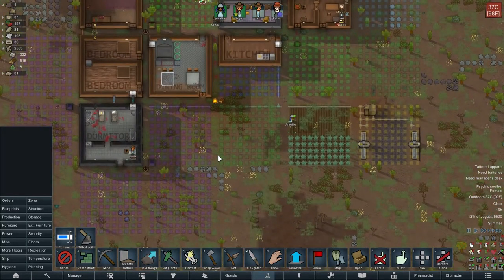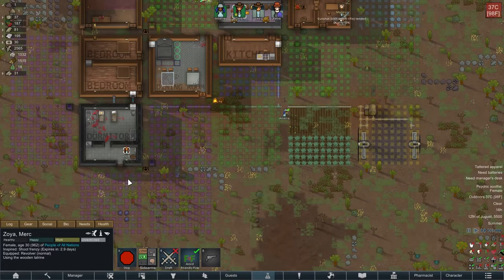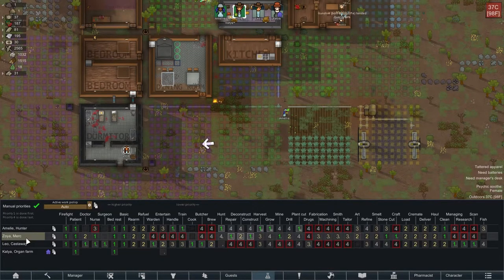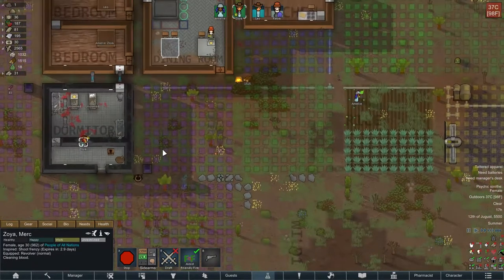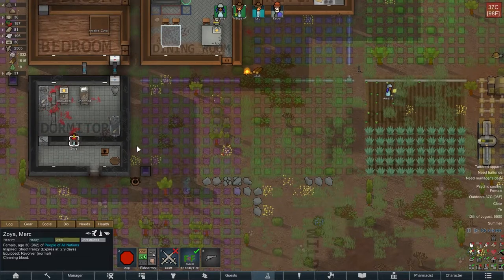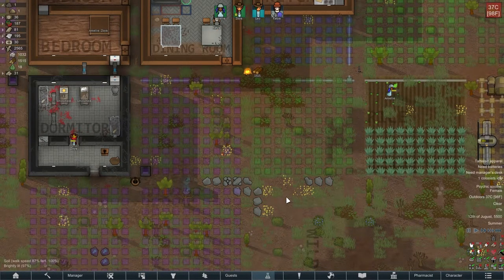Alright. Emily is planting. Zoya, can you prioritize cleaning? Clean. Okay. Cleaning is your priority. Get that space cleaned up. Excellent. Amazing. She's on it. She's mopping up all the blood. That's great. Good job. We need a manager's desk.